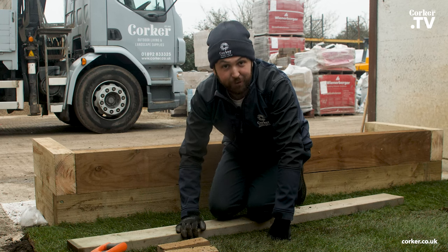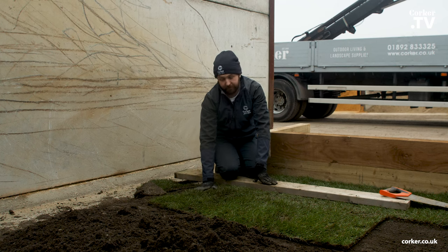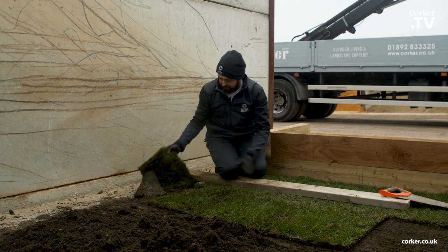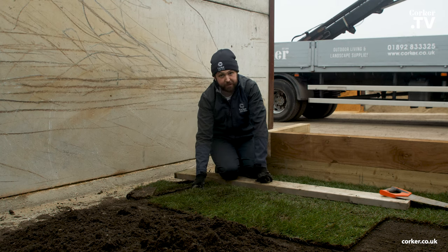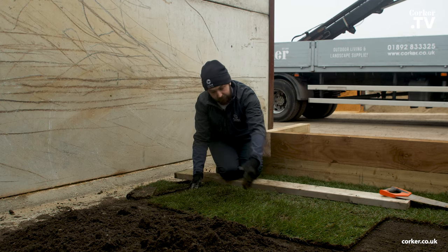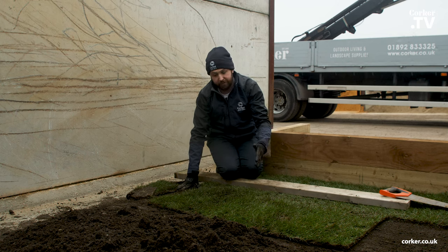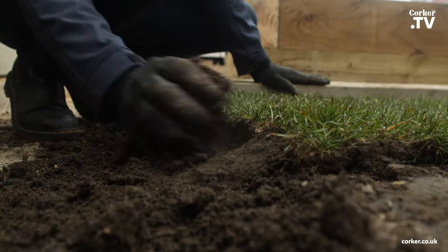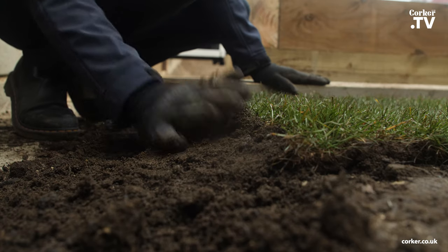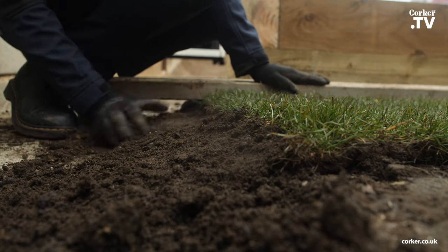As we're filming live at Corkers, you probably won't have a noisy forklift going past. Occasionally you might encounter small gaps as you reach the end of your line. Rather than using off cuts, I'd recommend taking a step back, re-cutting a new line and putting in a much more substantial piece of turf to minimise joints and give the turf a much better chance of health. Any exposed areas you'll want to use Corkers' high quality topsoil to bank those in, just to prevent the turf from drying out.